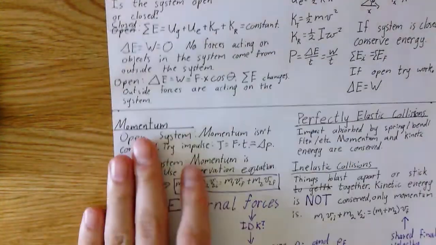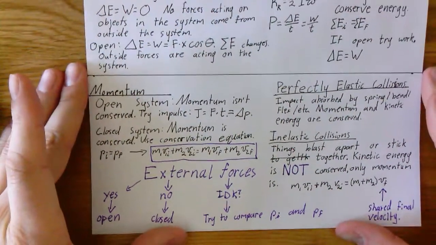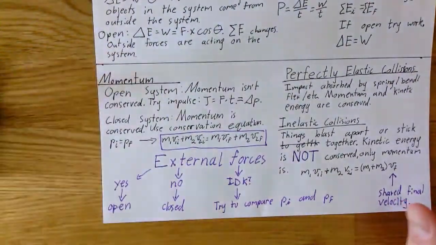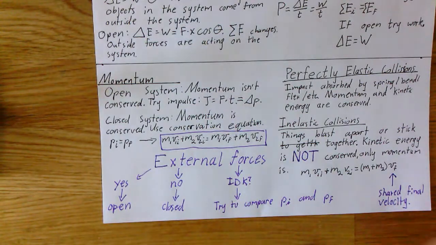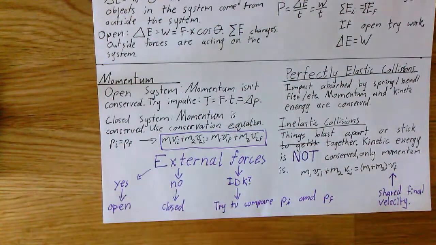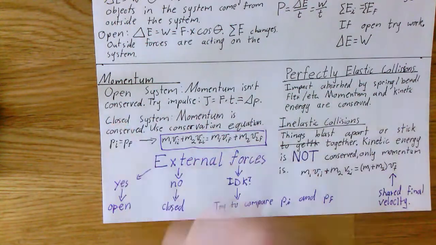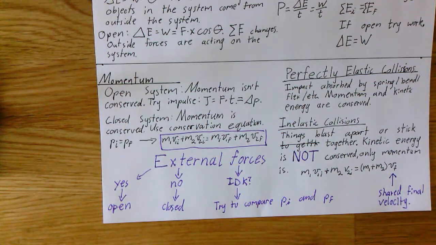All right. Last thing you were supposed to cover last week was momentum. So, momentum, here's all the important stuff I came up with for a cheat sheet, flow charts, all that good stuff. Again, just like energy, we want to know, do we have an open or closed system? For an open system, the momentum is not conserved. That is, the entire system is going faster, or the entire system is slowing down.